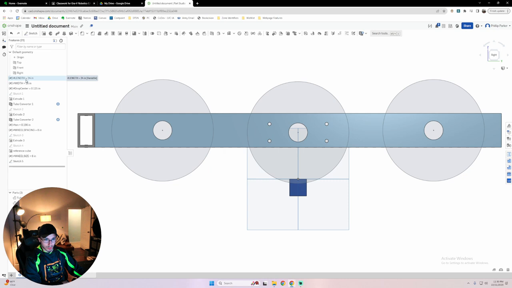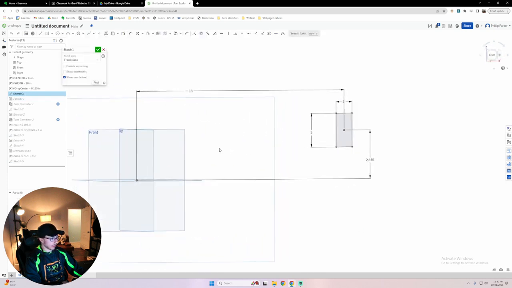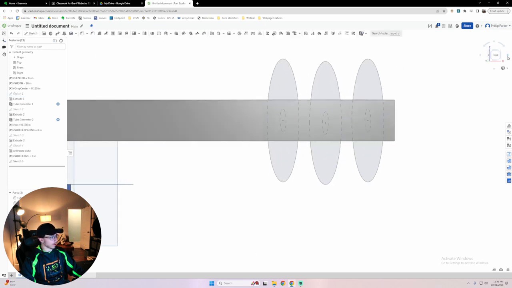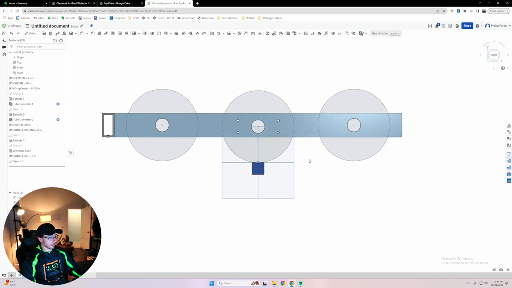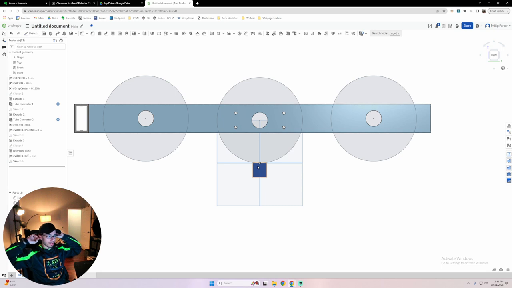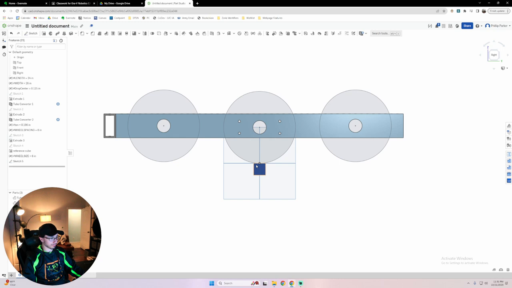Okay, I am going to go back to my original sketch. I think it's this one. And I am going to change this, because this should be plus. This should not be minus. And the reason I know that is because it is showing me on the visualization that it was underneath the reference cube. So I made a mistake. So now that I've corrected that and made it plus rather than minus, you can see that it's contacting the ground perfectly.